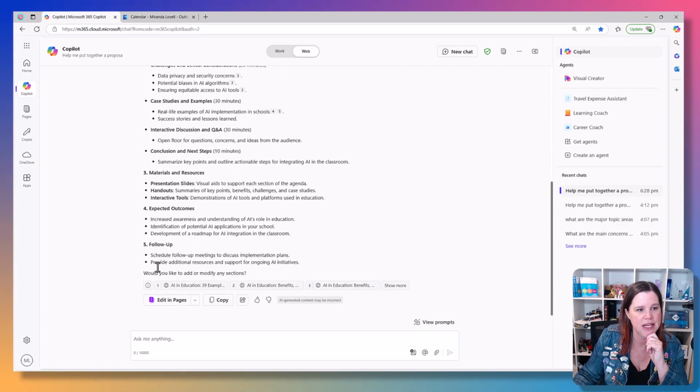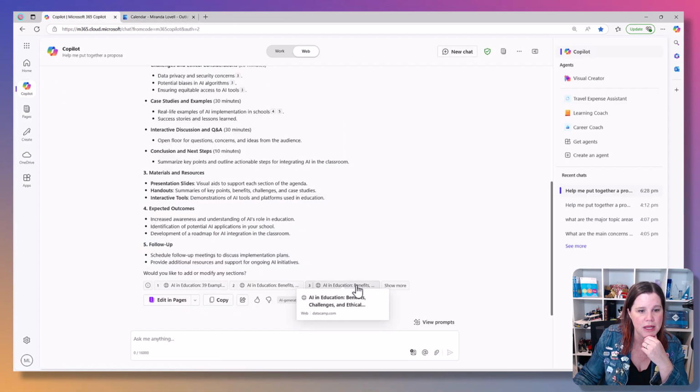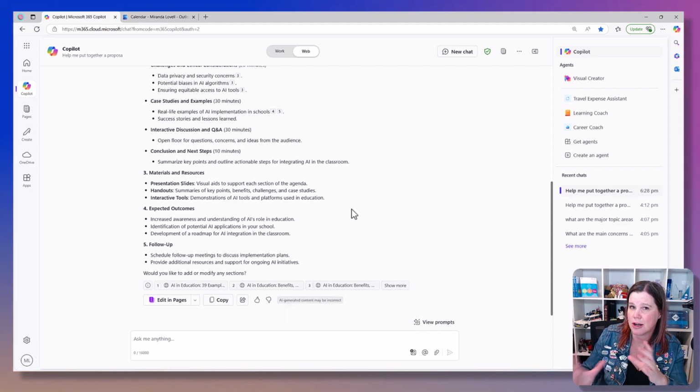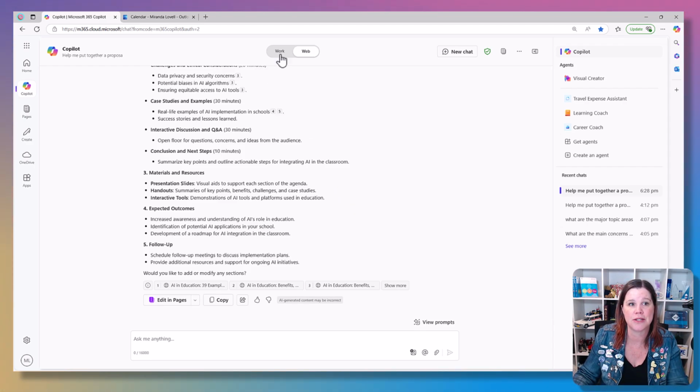So if I come down here and look at the citations, this is coming from University of San Diego. You can actually click on these things. This is coming from a learning platform. This one is coming from DataCamp and so on. So you'll see that I'm getting something different. Now, using the exact same prompt in both is not really how you get the most out of it. I just wanted to show you that with the same prompt, it's doing two quite different things.